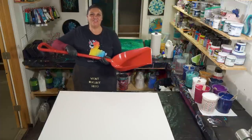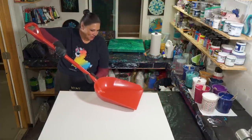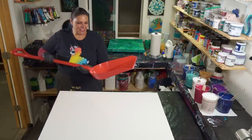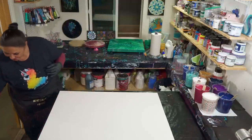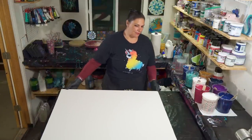So I actually found this at Tractor Supply, and I thought it was hilarious. But then I thought, you know, that would actually really work probably really, really well. So we're going to try this dustpan out and see how that goes. I'm very excited, though. It should be a lot of fun. Okay, so let's get started.